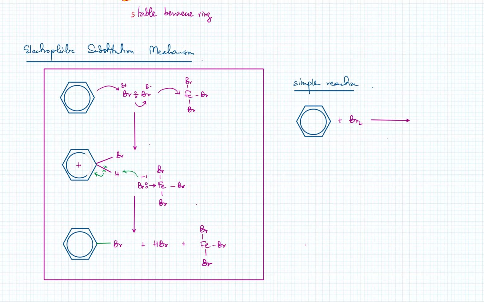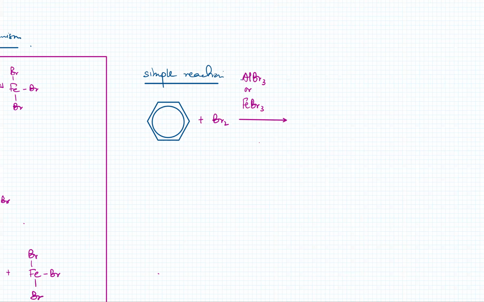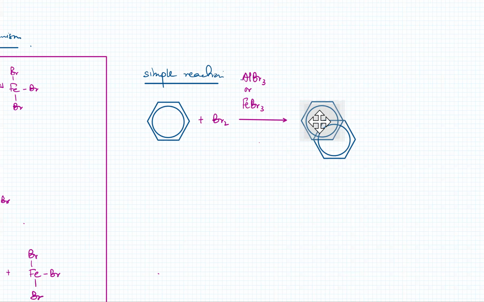Remember there are two options for a catalyst. There's FeBr3 or AlBr3 as well. You could use that as a catalyst as well. And so what you're going to get is substitution. One of the H's which you can't see in the skeletal formula is going to be substituted with bromine. And where did the H go? That will form HBr. Okay, clear?